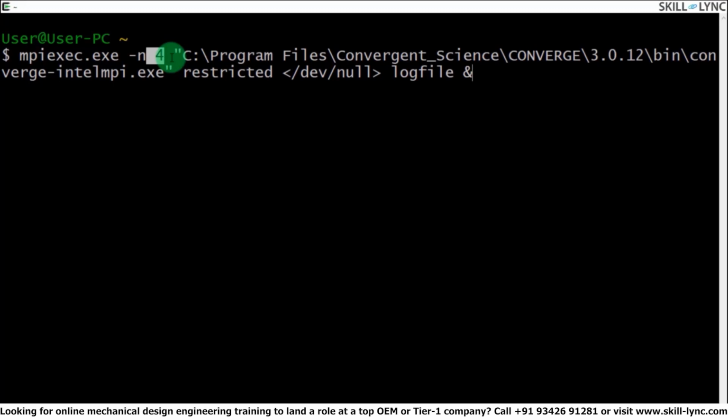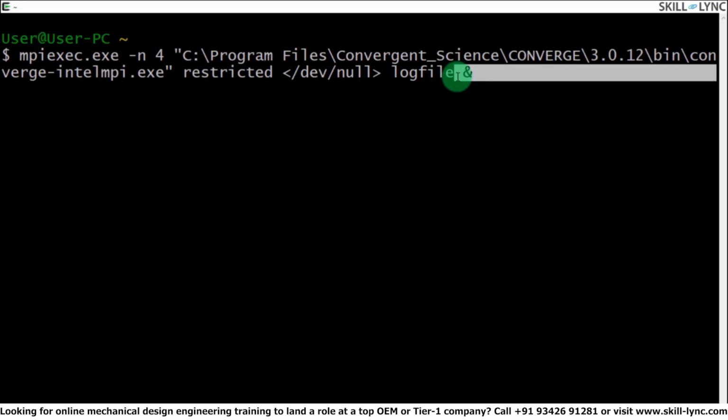And there are other commands which you will be using, which might be handy while running the simulation. One more thing in this command is the ampersand. So what is this ampersand? Correct. This ampersand indicates that your simulation will run in the background. If you don't use the ampersand, then you will see all the output on the black screen, and you will not be able to do any other task if you want to.